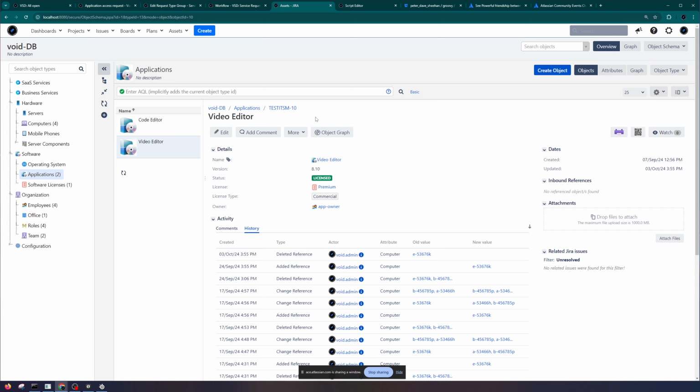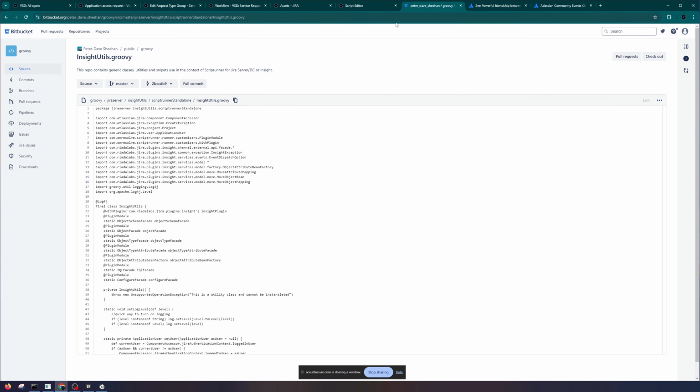So there is also the option to move an object from one object type to another, right? He has covered a lot of situations here. So this is what I want you to do if you want to make use of this example from this course. You want to take this Insight Utils. Don't worry, this is like a public place where Peter said that anyone can use this class, right? So you can make use of this.